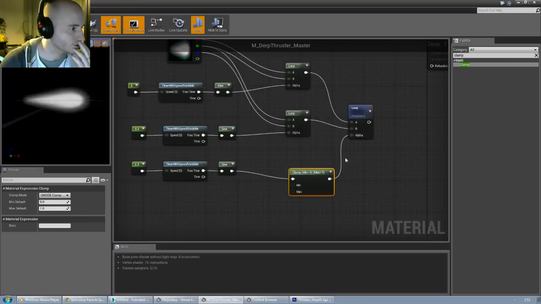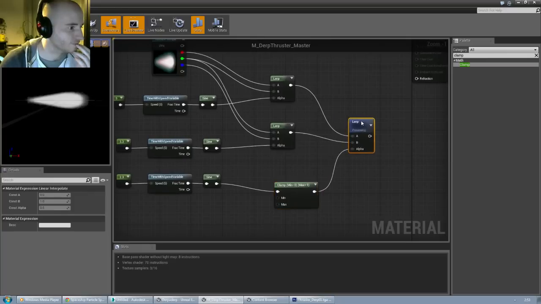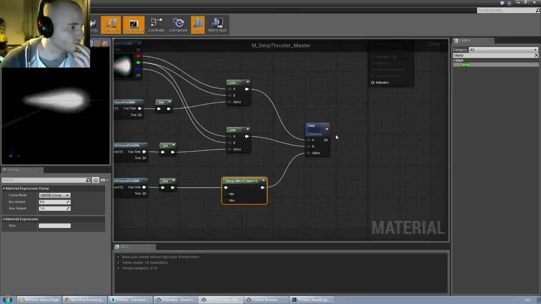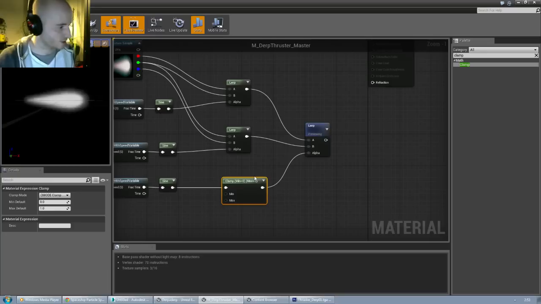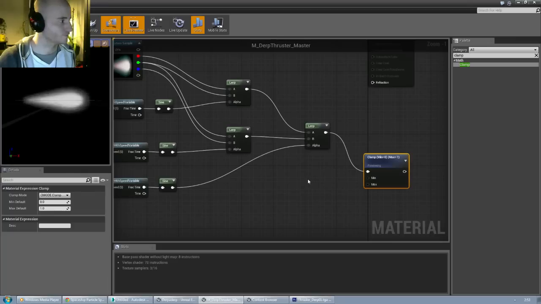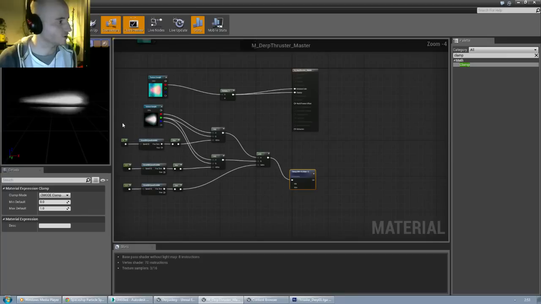Let's see if that helps. A little bit. I could always put it behind there, I guess. Let's see if that works actually. Yeah, it should be good enough.